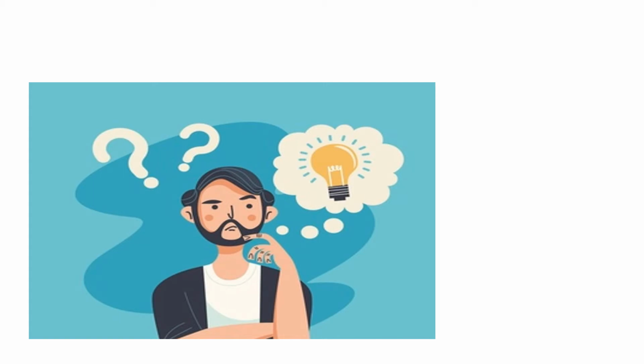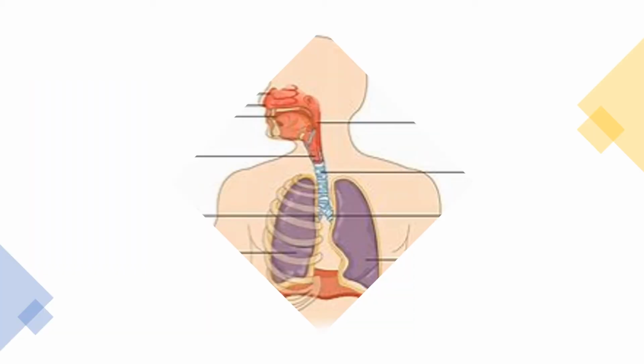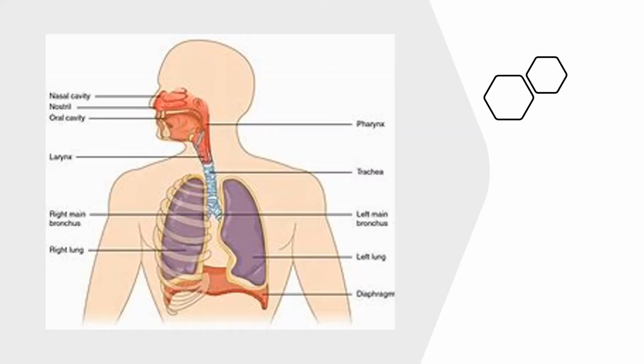What is respiration and why is respiration important? Think about that. Respiration is the release of energy from food and it occurs in all cells. Respiration must be done to provide us with energy. This energy is needed for movement. There are two types of respiration: aerobic respiration and anaerobic respiration.